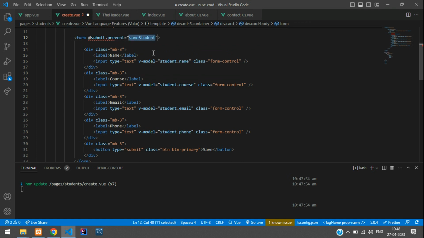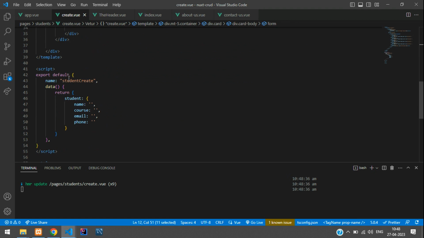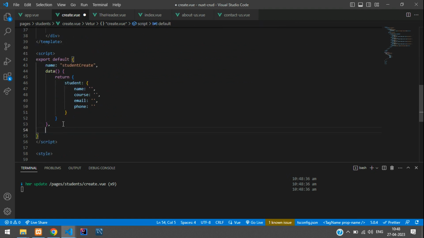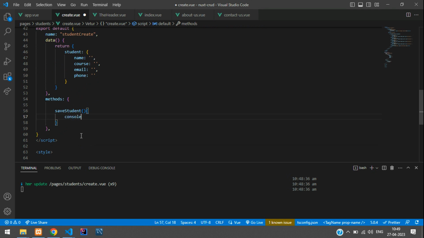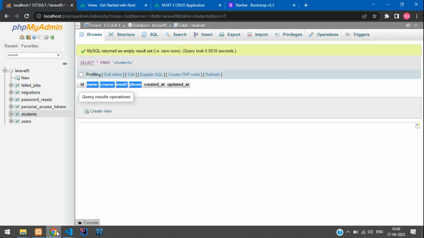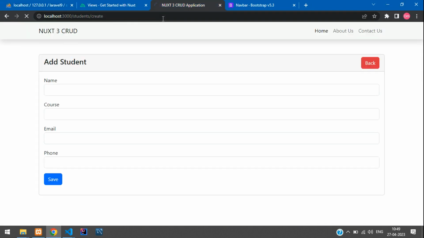Now guys, let's copy this and go below, and inside the script tag we will add one more option, that is methods, where we create a saveStudent function, and here you can just console log, or else you can also alert it. So let me say "I'm here." When you click on that, let's alert it instead of console log. Save it, and now you can get back on the front end. Let's refresh, click on the save button, and it should pop up "I am here." Perfect, so we have worked on it.